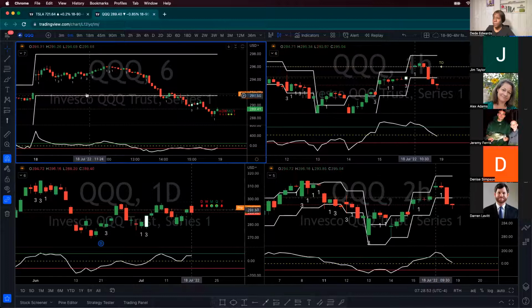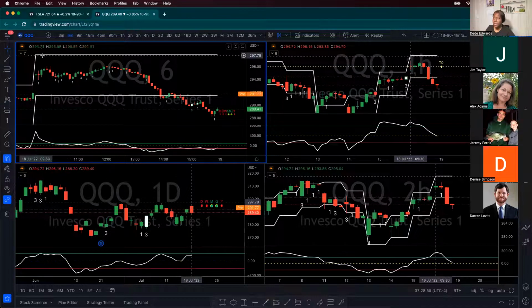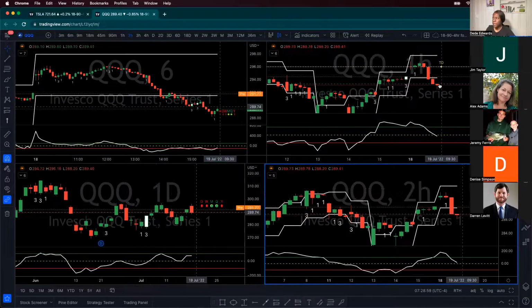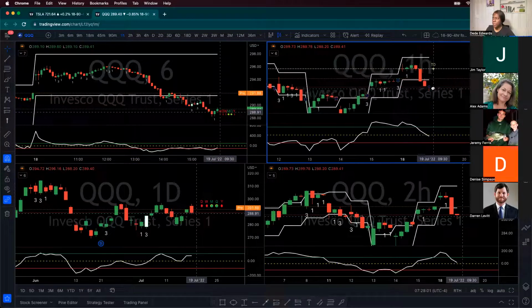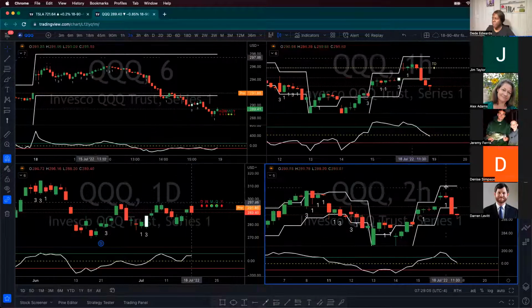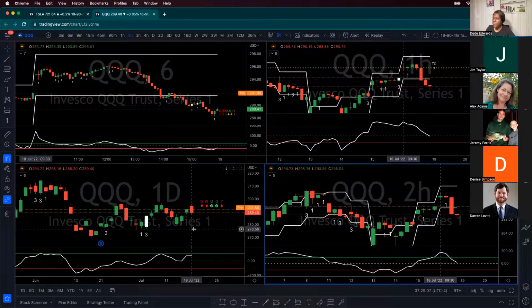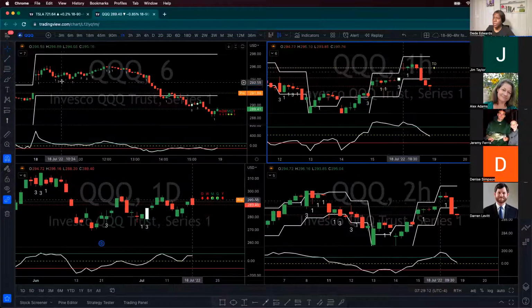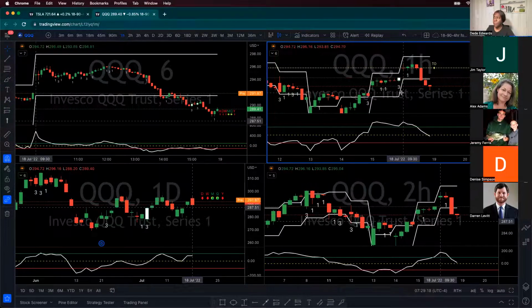So price gapped up. Here's our average daily range on the 6 minutes. So my time frames here: 60, 6, I like 6 minutes. So 60, 2 hour, because that helps me gauge my 4-hour flip, and then the daily. All right. And so what we're looking at is just every 60 minutes, using our 6 minute candle as our entry. So on every 60-minute flip, we have to wait for that first 60 minutes.